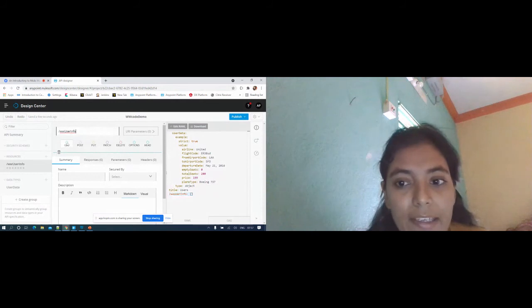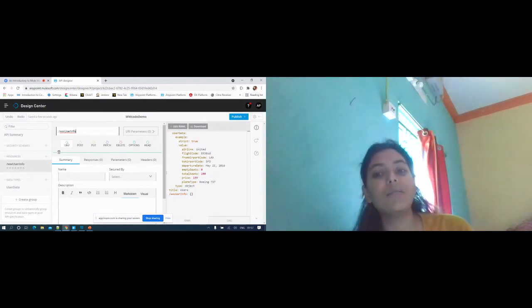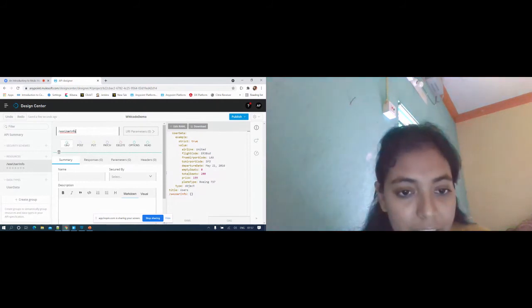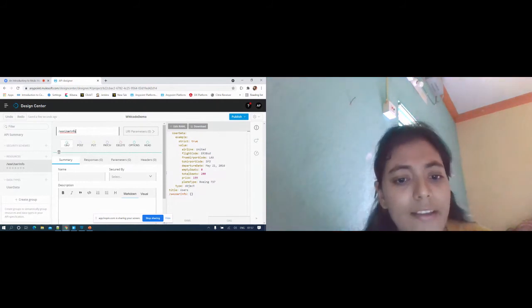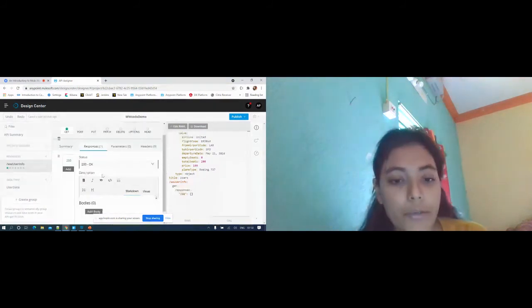First I'll implement the get method. Add new response. So once your API is successful, it returns a successful response, which gives you the status 200 OK. There are many other codes also, but for success we use 200 OK.